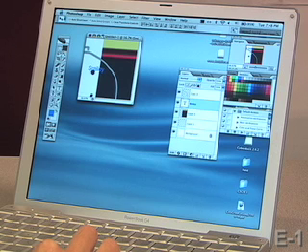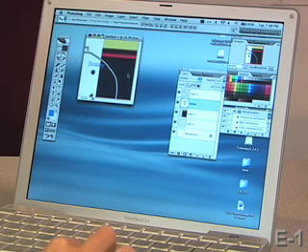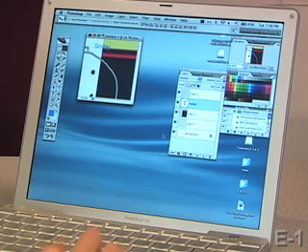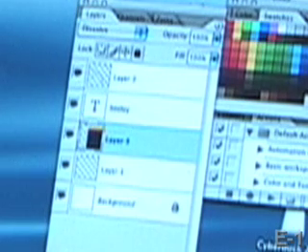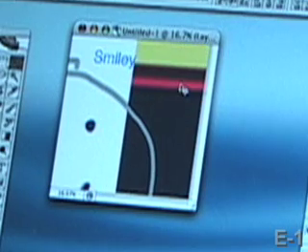And to move around any of your elements, you can just click on the arrow plus compass-looking icon in the toolbox, which is the move tool. And it will move around any of the elements that are in that particular layer without affecting any of the elements in the other layers. So then you can move your text around, click on the gradient layer and move that around, and even click on your smiley face and move that around.